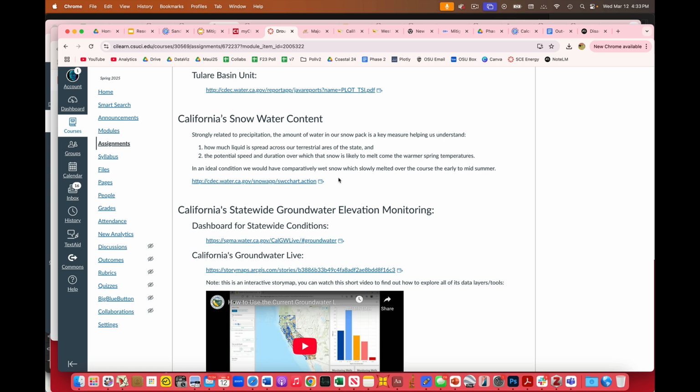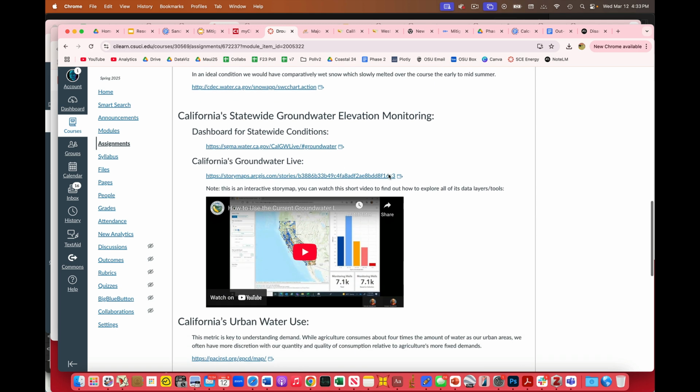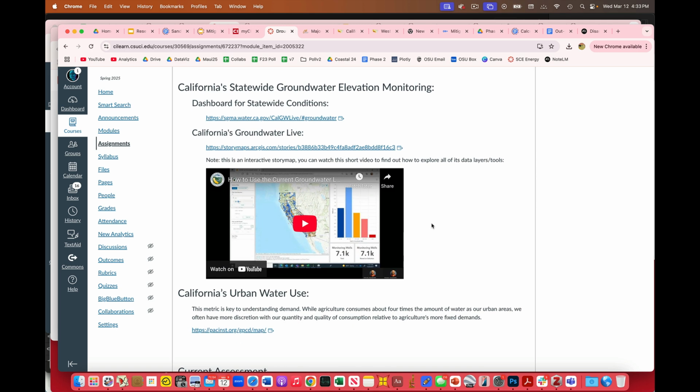We have a relatively new dashboard for groundwater. Now, we haven't talked about groundwater yet. Groundwater is one of the tools that we have historically used to mitigate drought. So groundwater is water that exists subsurface. When you put a well in the ground, you're accessing groundwater. And so what we've done in the past in California, when we're in a drought, is just drill more wells, or drill deeper wells.